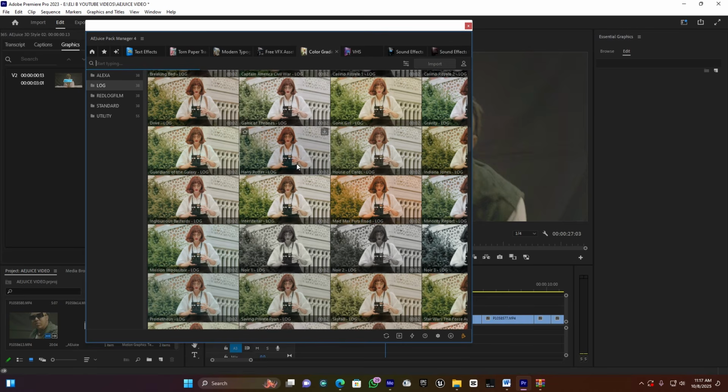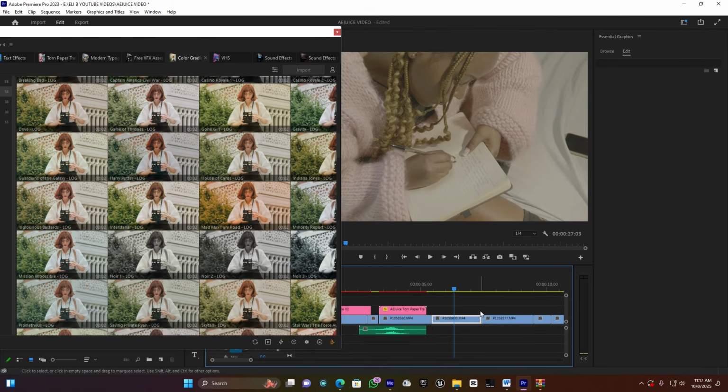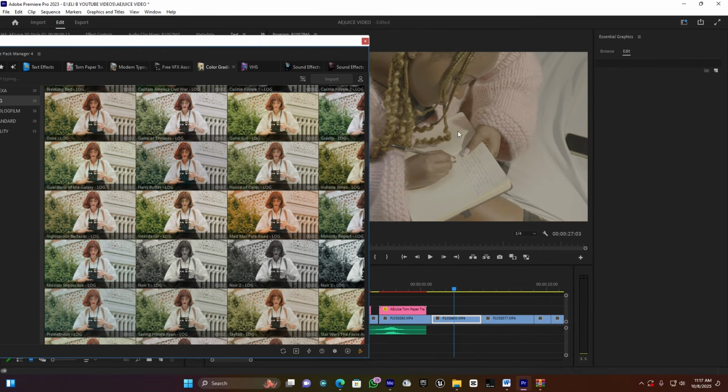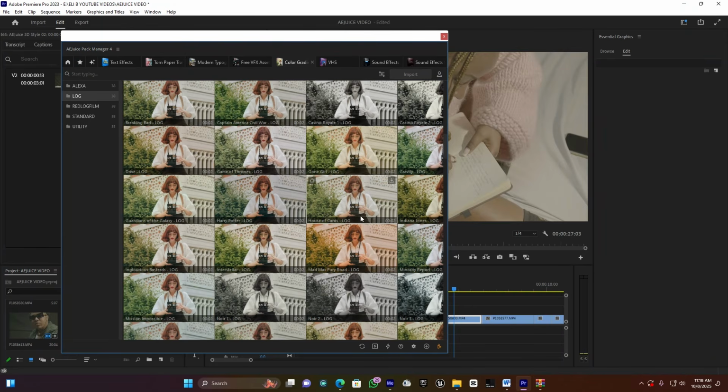And then about the color grading, guys, for example, I just want to add color grading on this clip of mine. Okay, because my footage, I'm just using log footage. So you have to go on this log. Okay, it depends on the camera that you are using. You may be using Alexa, Red, Film, Canon, but me, I'm using V-Log. Okay, so here I have to choose what kind of LUT I can use. For example, I can choose this one, and then I have to import it, something like this.